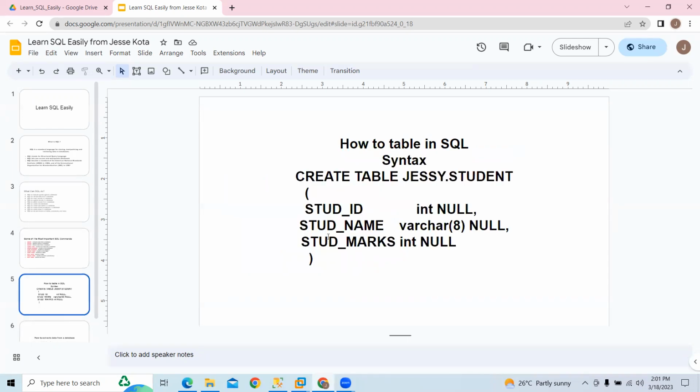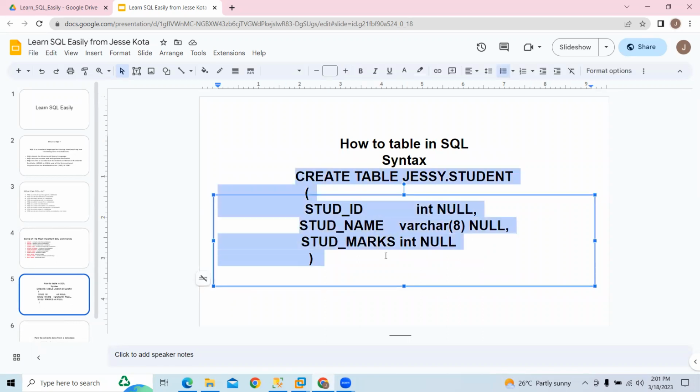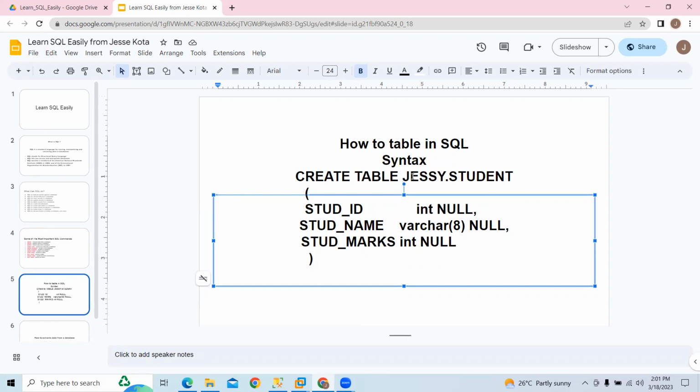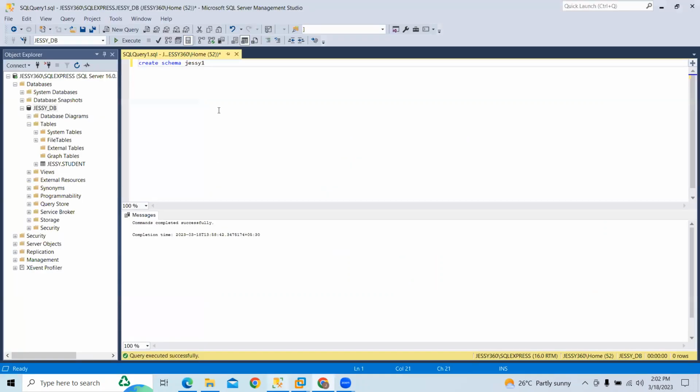Here I have created a table. Let's see the syntax. Here, create table, table name. Here I have given a schema, Jesse is a schema, and student entries. Okay, the table already exists, I think. Let's see here.